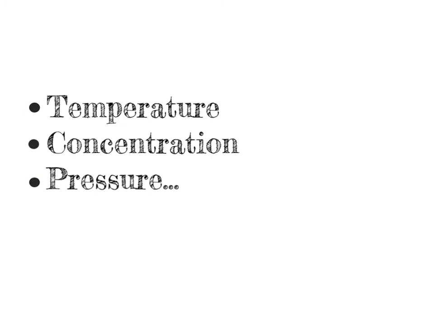The 3 ways of changing the position of equilibrium that I've talked through are temperature, increase or decrease it, increasing or decreasing concentration, and increasing or decreasing pressure. Do they look familiar? They should look familiar. Changing the temperature, changing the concentration, and changing the pressure you have seen when you've looked at how to speed up a reaction. So how to change the rate.